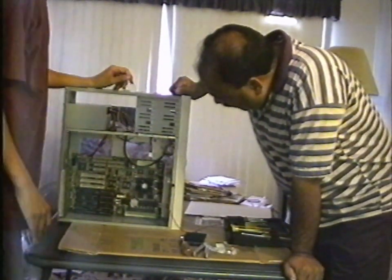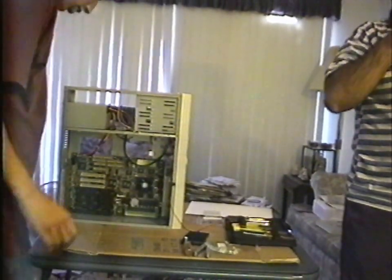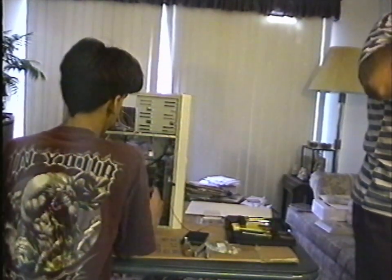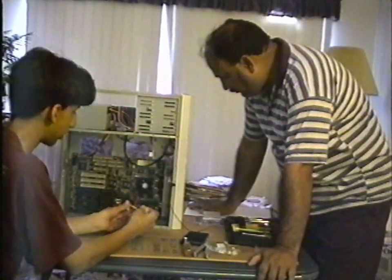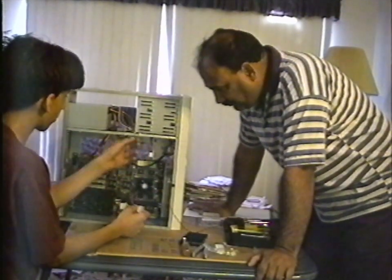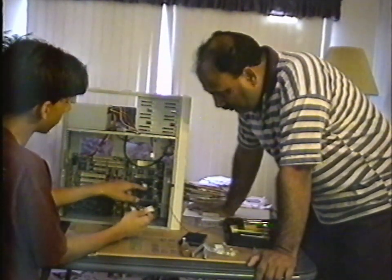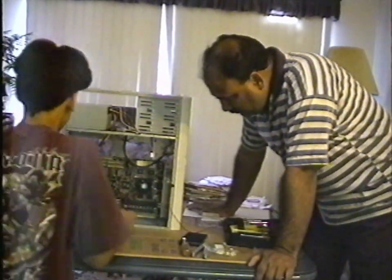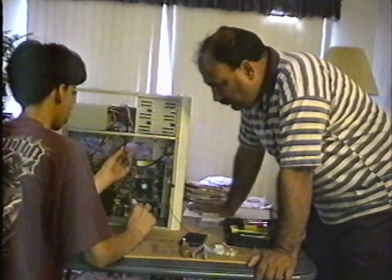Now we need to put a power supply to the fan. Okay. Now I'm just gonna hook the power supply into the fan, and the fan is designed specially so that it doesn't take up its own power source cable, because there's only a limited amount of them. So what it does, the power source goes in here, and it powers the fan, and it powers another device. So we will start by plugging the fan into one of these.